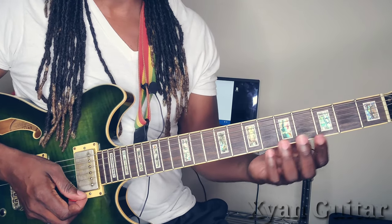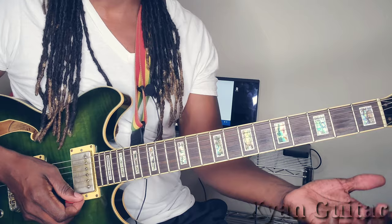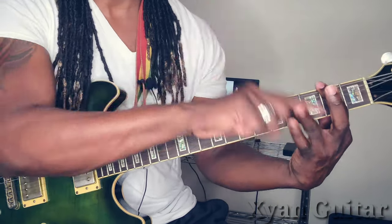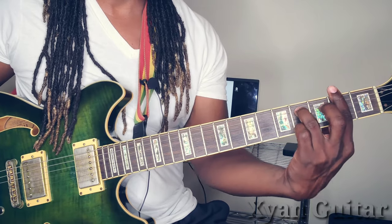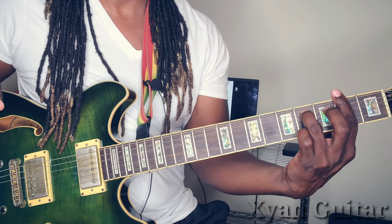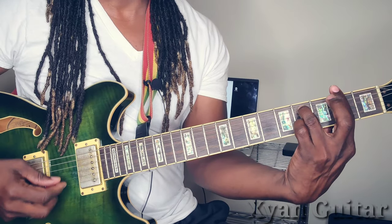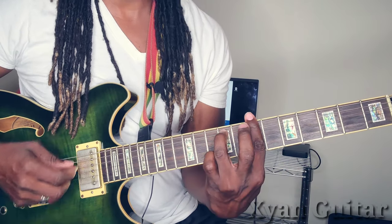Now you want to get to the 6, which is an F sharp minor 7. You want to bar the whole 2nd fret, and you want to place that ring finger on the 5th string of the 4th fret, right there. It's the same thing like this.